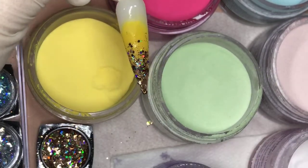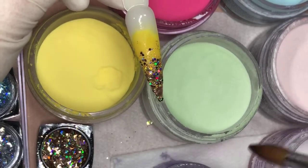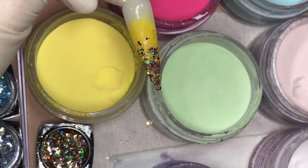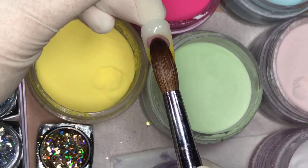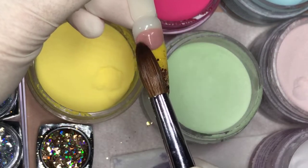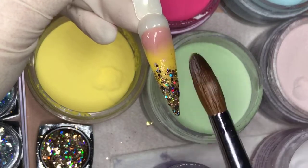All right, so now for a beginner, I'm gonna do ombre here and an ombre here. We'll see how it turns out with this. This nude color, Chisel, I love this. It's so easy to work with. And then I'm gonna blend in. Keep my brush flat.